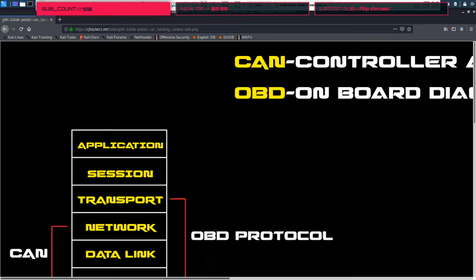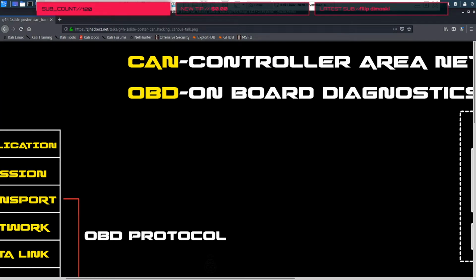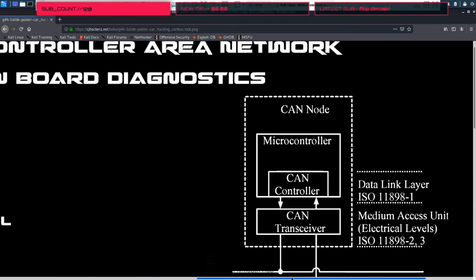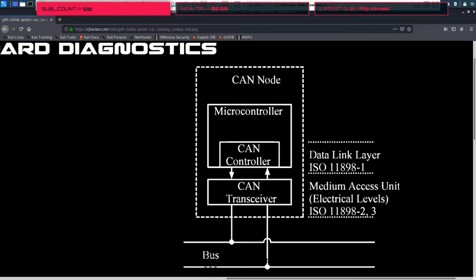Each of these electronic control units talk to each other over CAN. A CAN node is nothing but your ECU. There is a microcontroller which enables the CAN communication, and there is a transceiver as well.